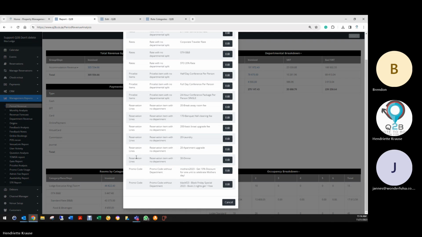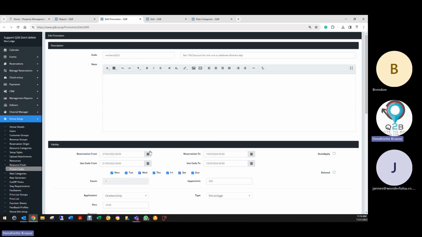Okay. And a promo code without a department, so this promo code was used, but it had no department. I think maybe you use these promo codes internally. Maybe. I don't know. But you can edit them from here. It goes into a new screen.